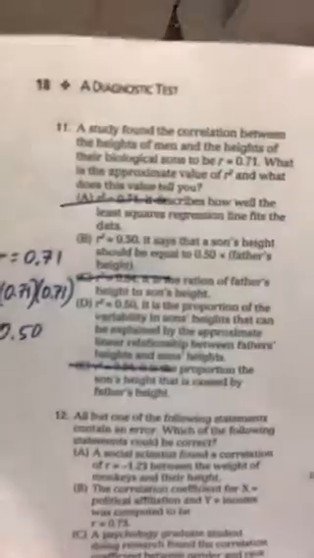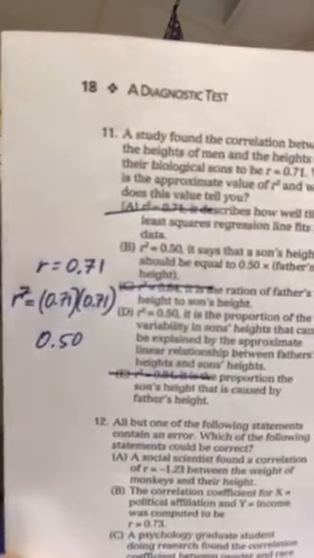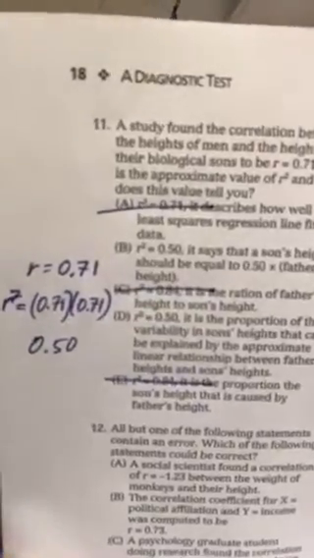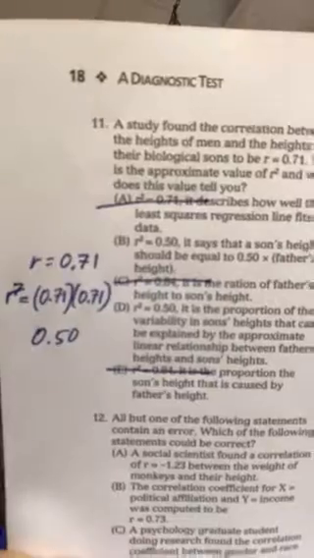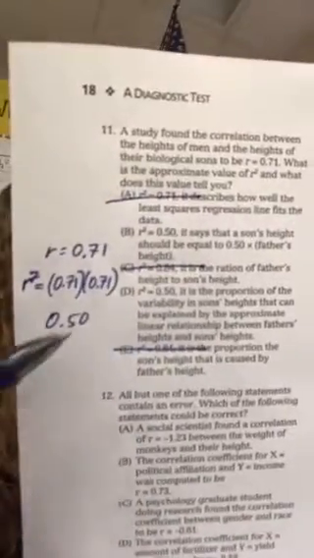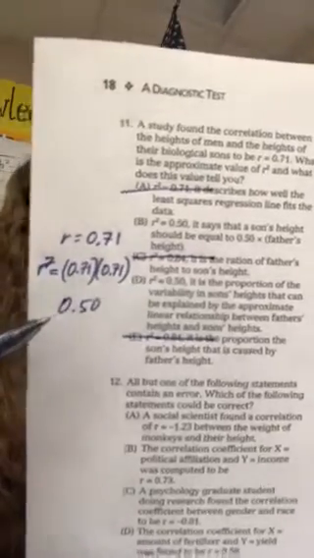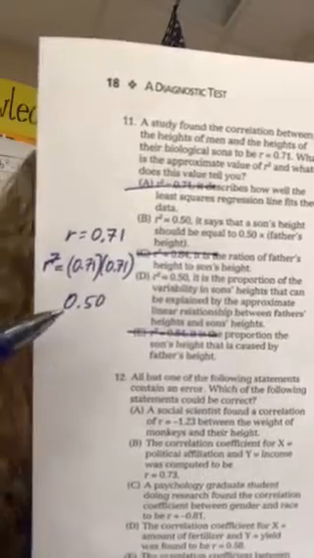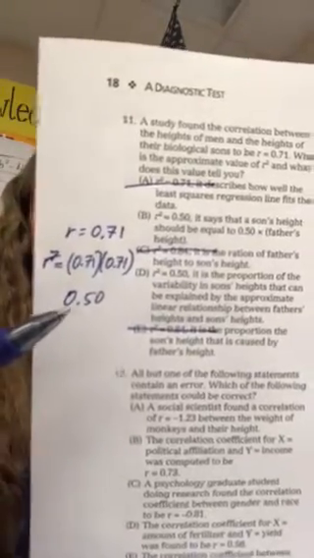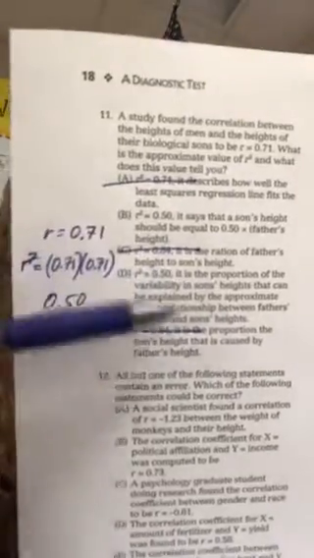Now, taking a second look at the problem, I think about the script that I memorized from class. So we know our script says this. Our script says if I know R squared, I can say that 50% of the variability from the least squared regression line, when using that, can help me explain the variable of X on Y. So I think about which one sounds like the same script that I'm used to hearing.